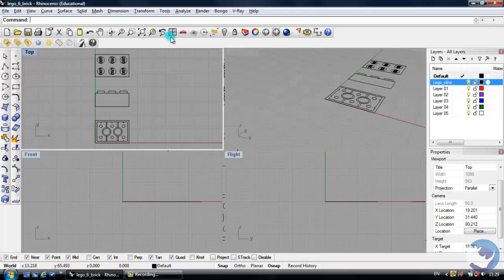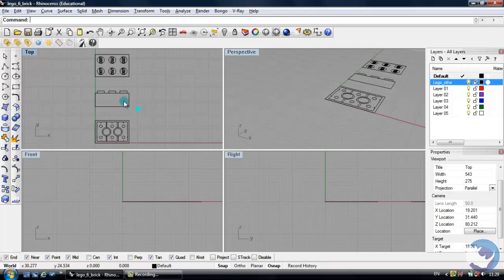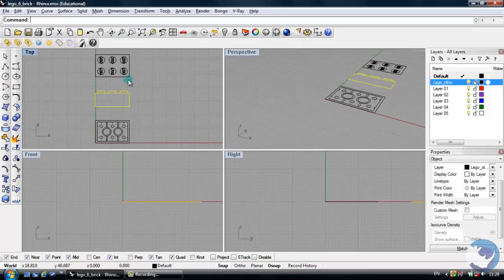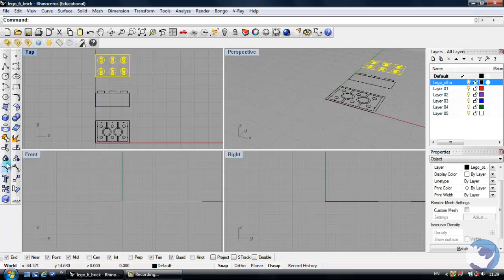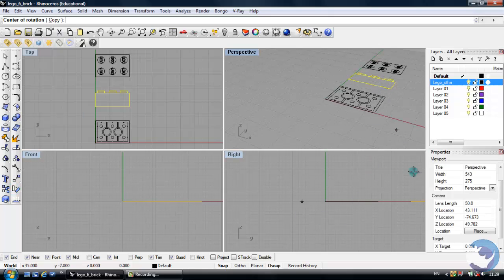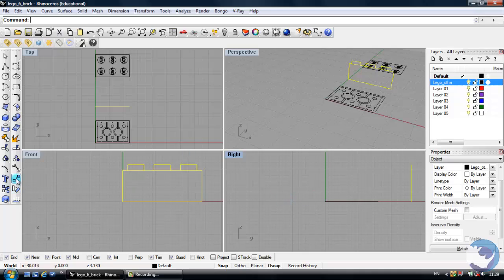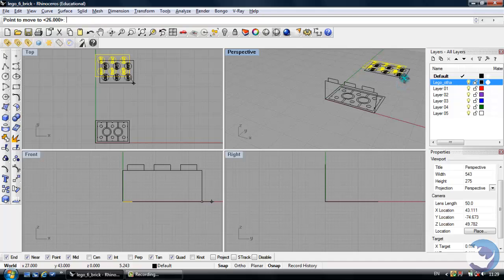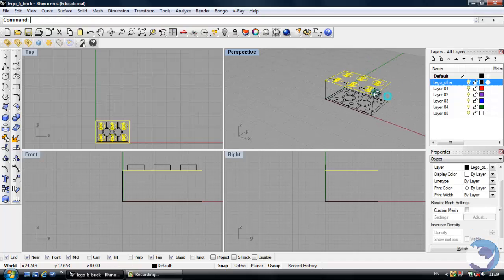What I'm going to do first of all is group the views together. So this side view I'm going to group together, and again this top view I'm going to group together. And then I'm going to line them up in the perspective view, so you can create a sort of 3D shape using the polylines. So something like that.